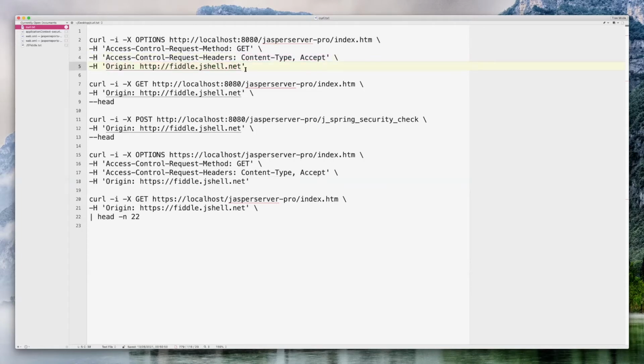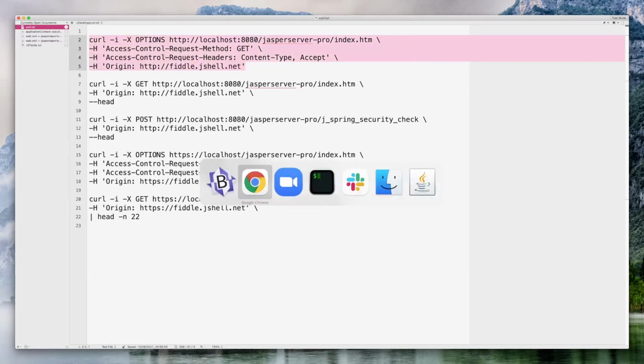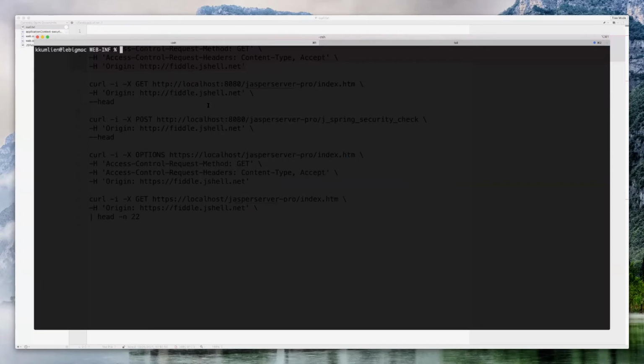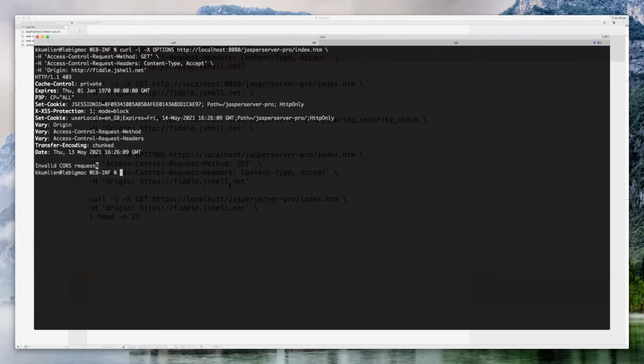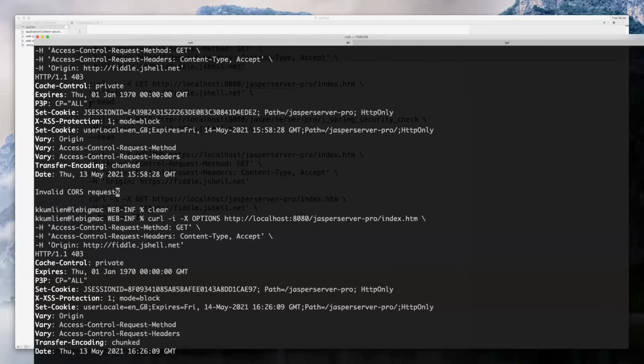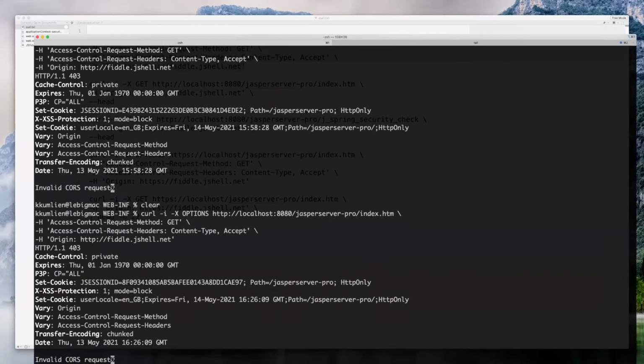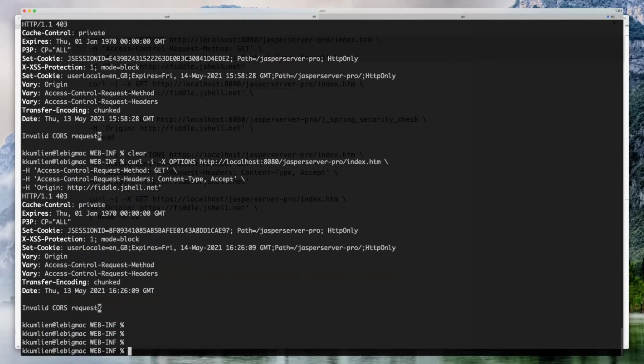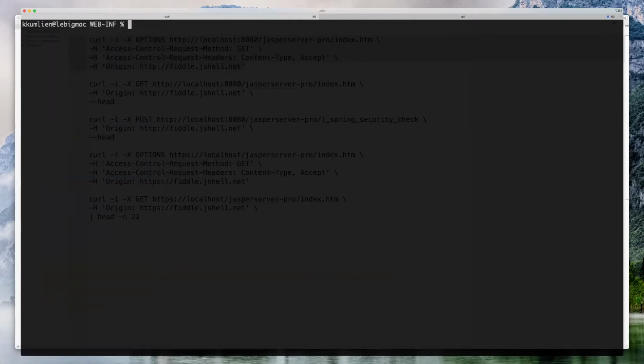This defines where the request is coming from. So I'm going to copy this, go into my shell, and paste it, and you can see that there's a problem, right? I might zoom in on this one as well because it might be a bit small. Let me see what happened there. Okay, let me do that again to make it clear.